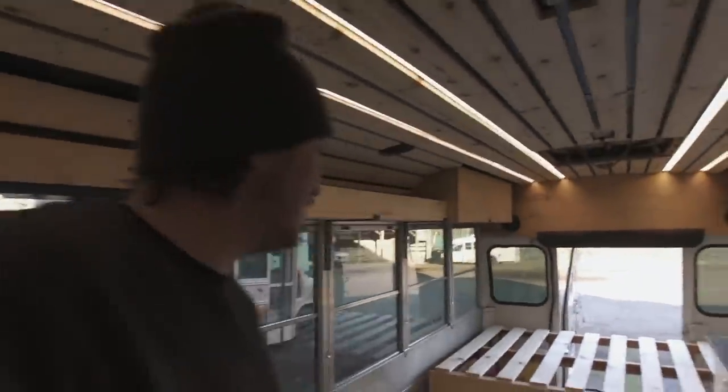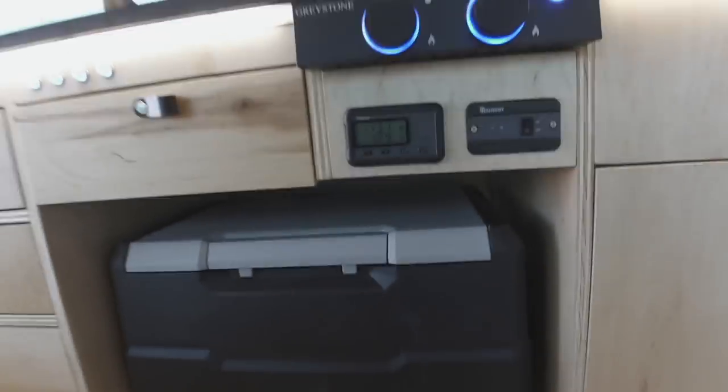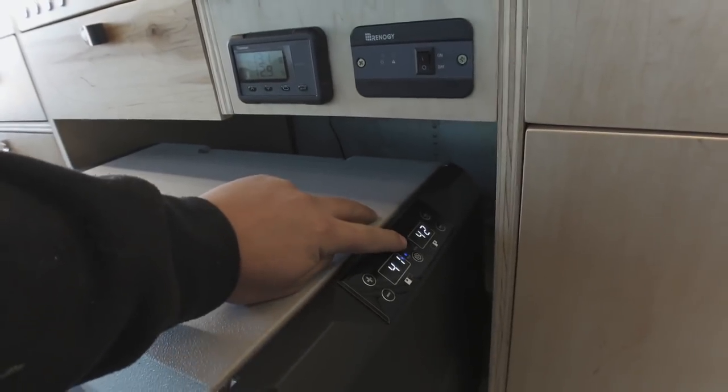All right, check out the interior. I love the lights. We've got the heater. You just turn it on or off, boom, kicks out. And then you've got your fridge, and it turns on or off, bam.